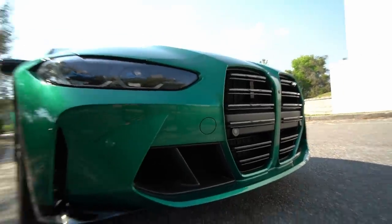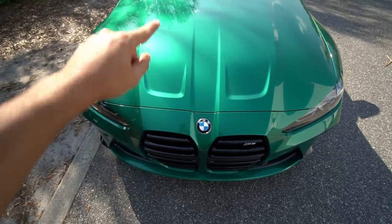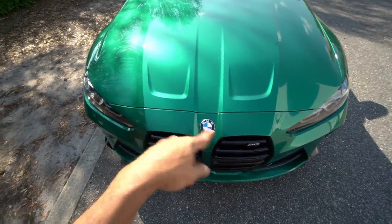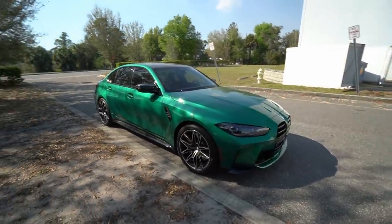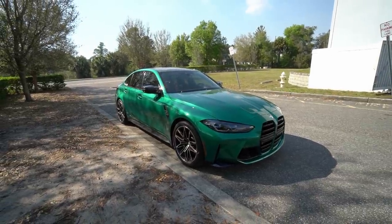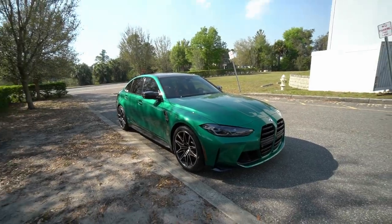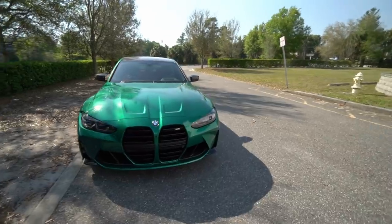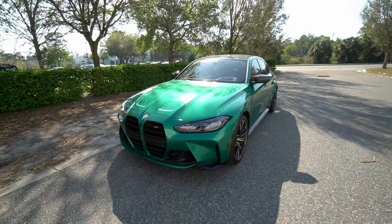Right there, from right there. I actually think this is a very good angle because the indentations on the hood kind of lead to the kidney grills. This looks solid. I like this a lot. And if nobody's a fan of this new polarizing design from BMW, then why are you guys supporting BMW with your money? Everybody hates it online, forums, videos, yet you guys are pulling out your cash, your wallet, and you're buying the damn car. Money talks, bullshit walks, just saying.